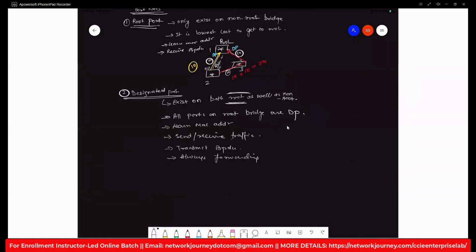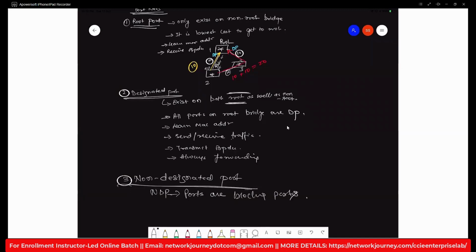Then the third port is going to be your non-designated port. Non-designated ports, known as NDP, are blocking ports, which are going to break the loop in your topology. How do we decide that? I'm going to tell you.